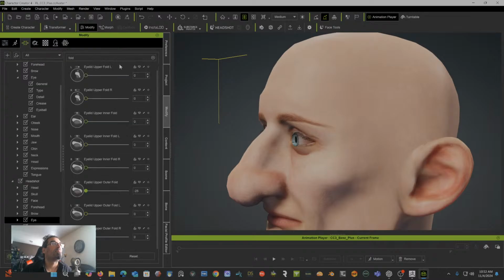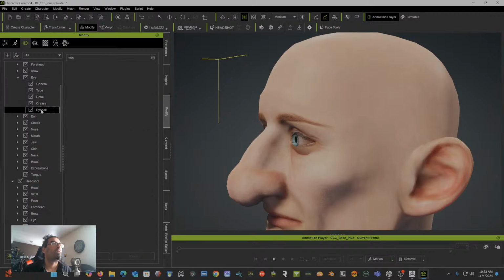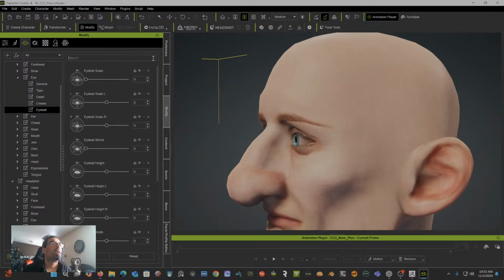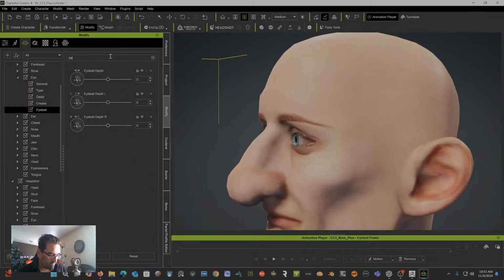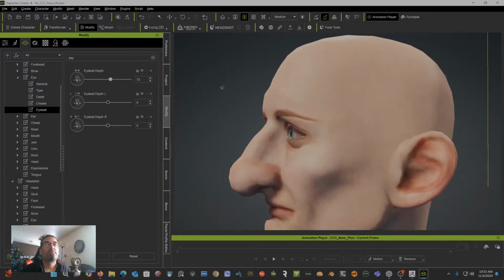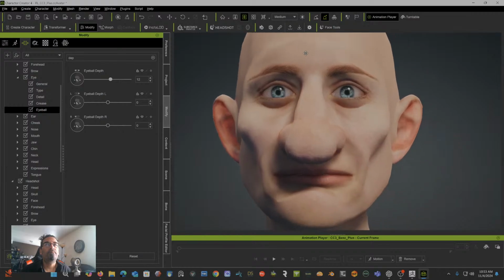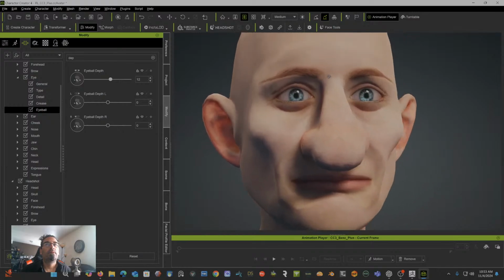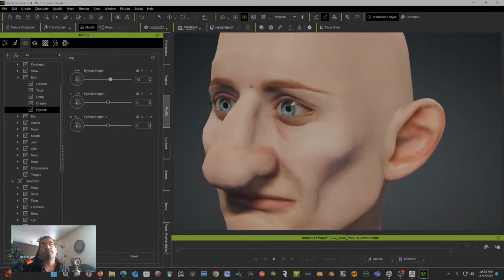That's easily fixable by finding my eyeball and going with depth. Just pulling that back to a certain degree. That's better. And I think we're getting somewhere at least.